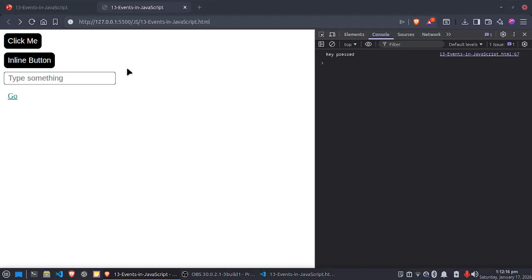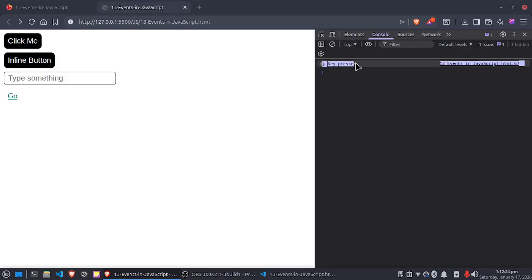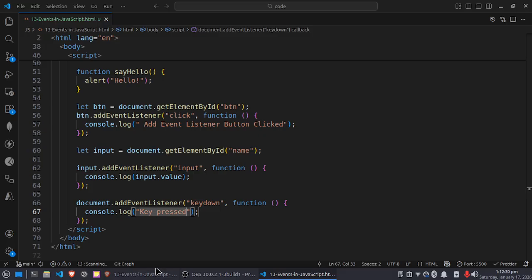If I press any key, like space or enter, every time I press a key, the message comes here. This is used in form validation, games, and keyboard shortcuts.